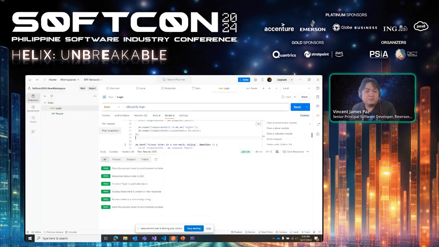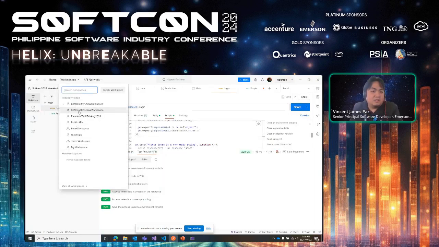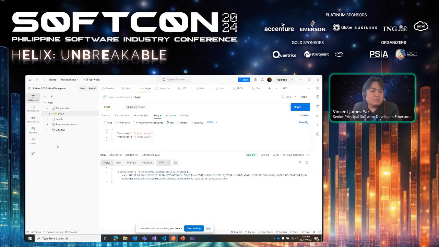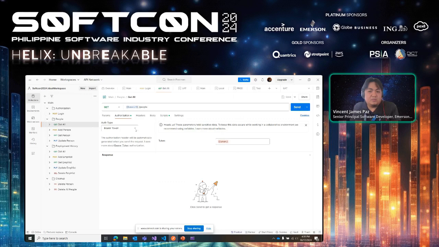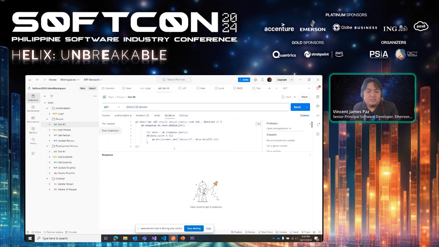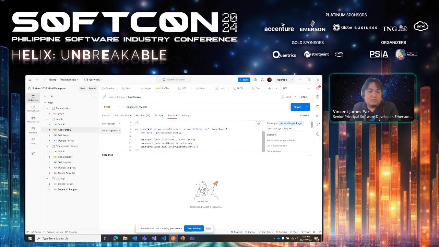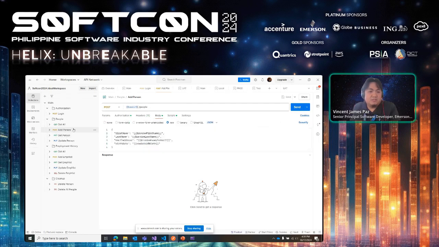So just to show you what I have, if we go to this workspace, I basically have this request in place. All of this has tests, even this add person. This add person has these parameters. I use the random first name, random last name, random email address, and new date of birth.